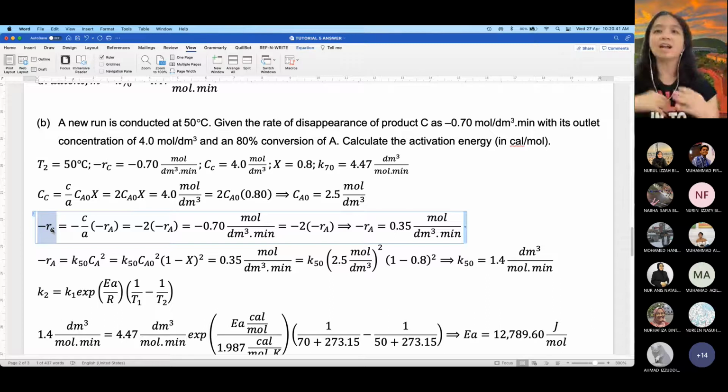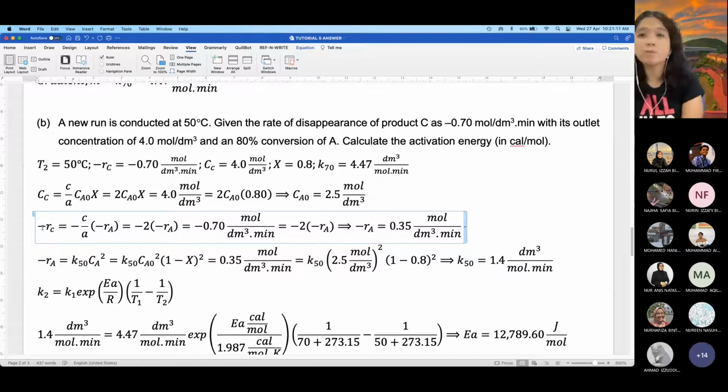Then from minus RC we will get minus RA. So this minus RA will also be at 50 Celsius. And in this minus RA, we have the K. So naturally, that K will be the K at 50 Celsius. So the hint is, first, we have to relate minus RC to get minus RA, and from minus RA, we can get our K. Let's use that sequence of understanding. First, how to relate minus RC to minus RA.